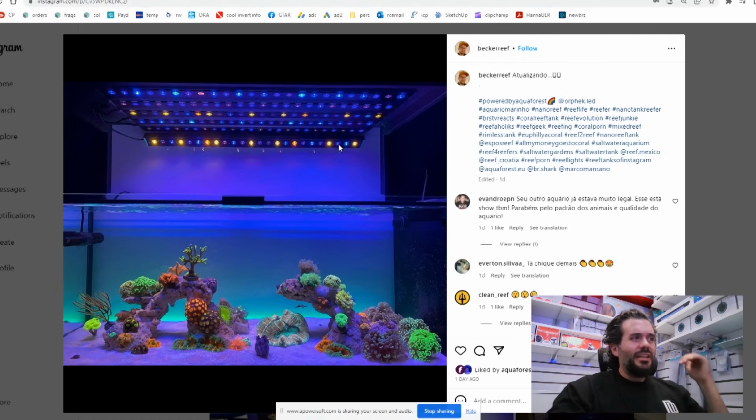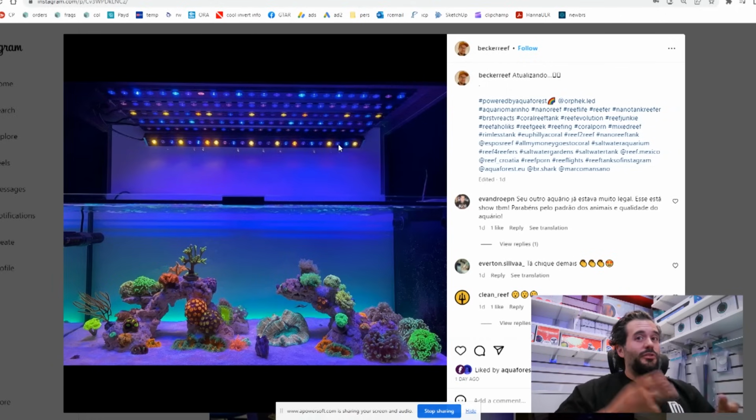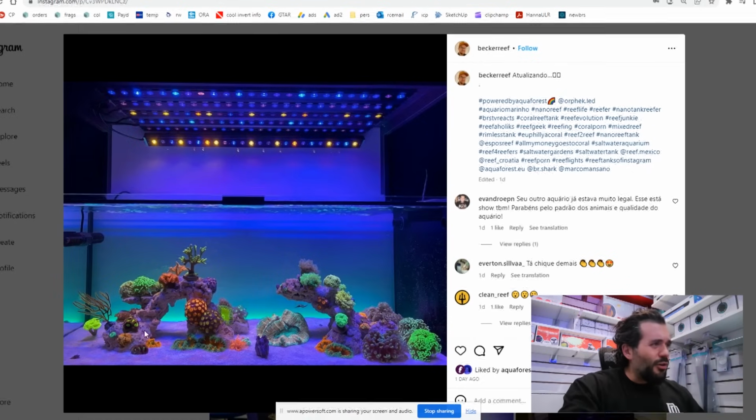Peninsula-style tank. I like that there's a wall on the other side of this, and you just see through it. It's got this kind of glow, I guess. I don't know what they're doing. LEDs at the bottom. The gradient's very neat. The rock work is bang on. You always hear me talking about doing 2 islands because I'm very boring. This is a take on 2 islands, but it's not boring because they have this beautiful arch that they've done here, and then this complementing rock that looks like it's out of the Lion King shooting up and over. The coral placement's really nice.